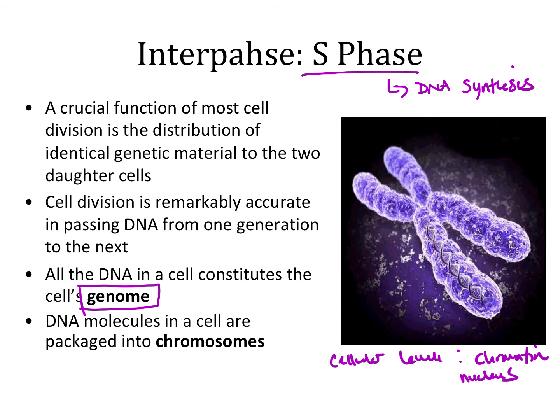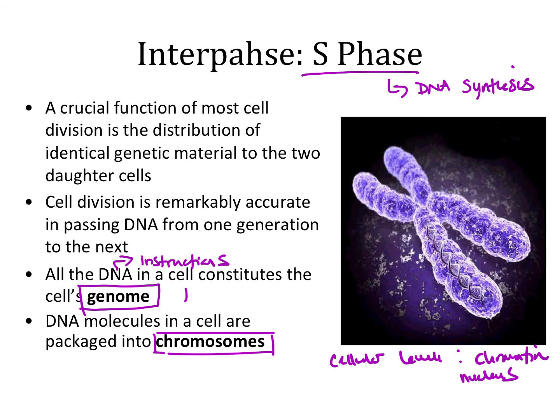That huge piece of DNA that you have, that's your genome, right? And because it's DNA, really what we're telling you is that it's all of the instructions that your cells need. So the genome is what is inside of the DNA. All of the instructions to be a human cell are in the human genome. In order to make it a little bit easier for us to work with, we talk about them in their chromosome format. So as we get ready to divide our cells, we're going to package them up into chromosomes, okay?